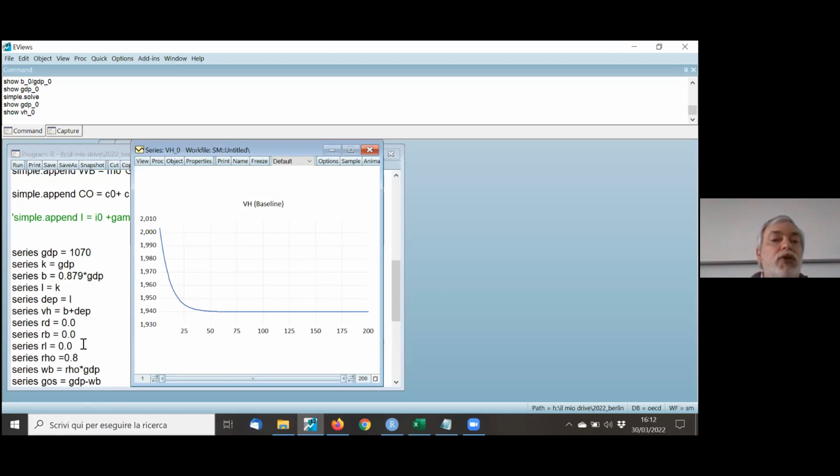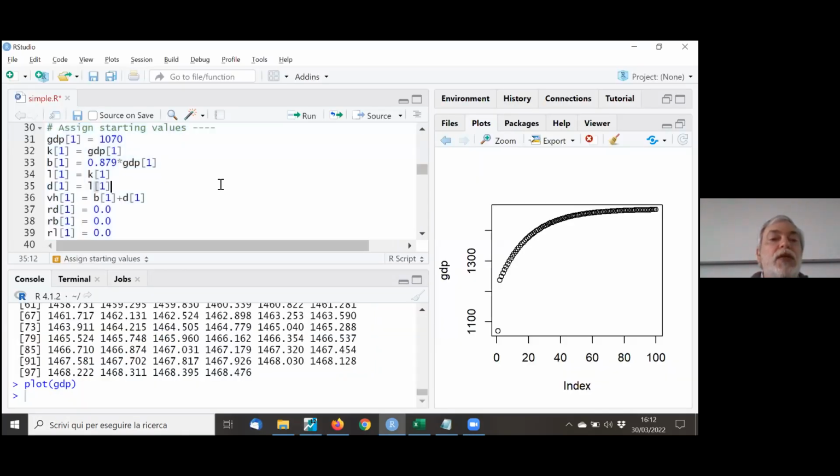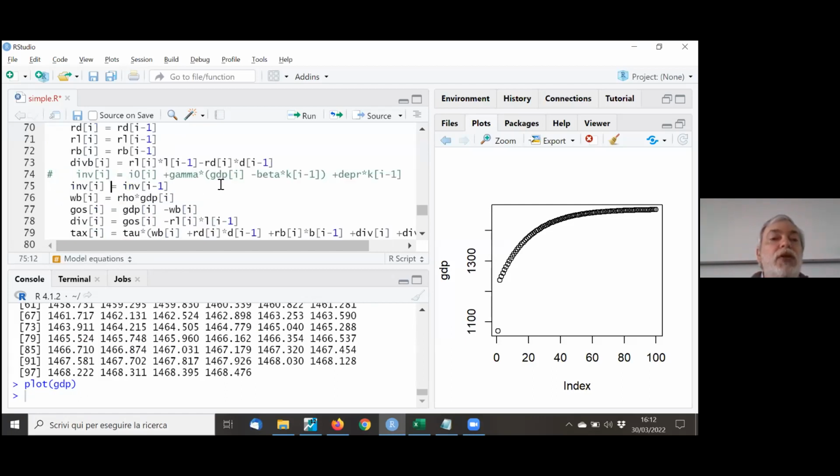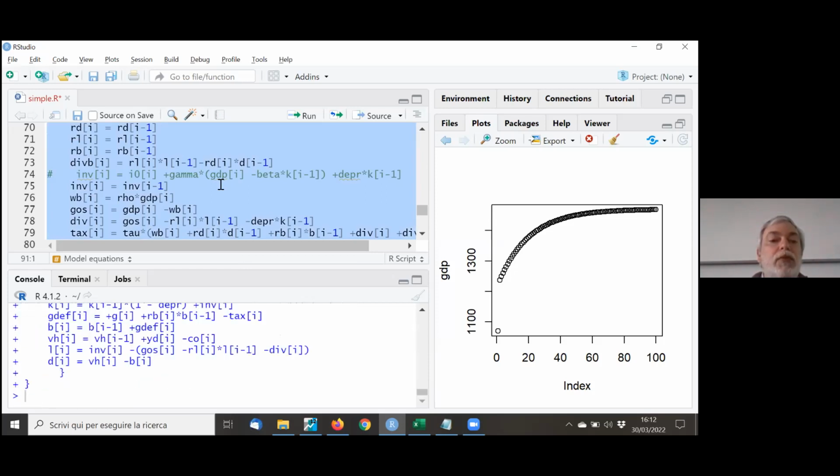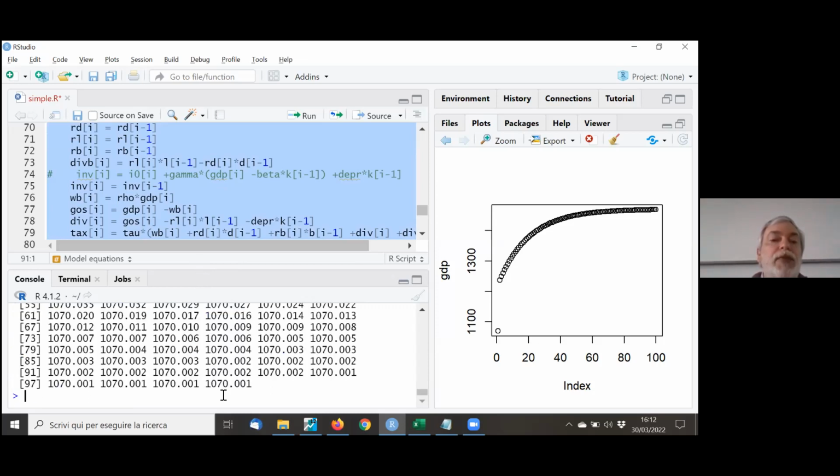What else did we change? Did we change the equations here? Oh, you also changed the dividends, where the depreciation. Yes, or this discussion that we did about dividend payments, we need to subtract the depreciation rate times the opening stock of capital. Yeah, now it's as we get it in EViews.